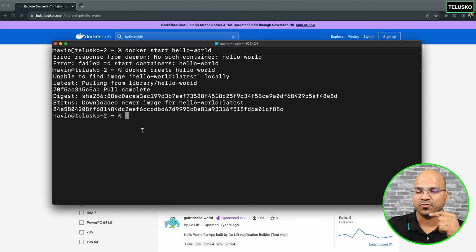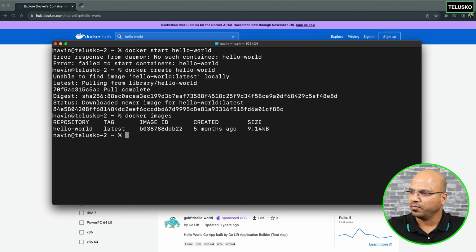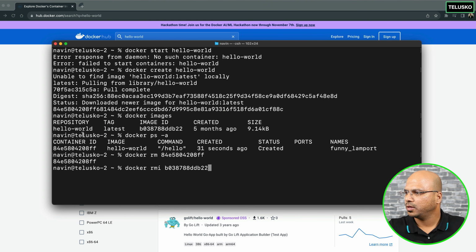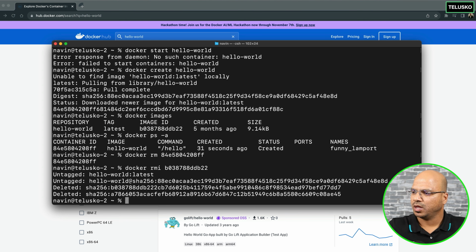So the first step is you have to pull the image. But I think we have already pulled the image, and you can see we got the image. And if I say the process or PS, we already got a container here. So what I will do is remove this container, and let's do step by step. Also remove, and I want to remove the image as well. The image ID is this, which is the same because the image ID will not change, only the container ID will change. Now everything is empty.